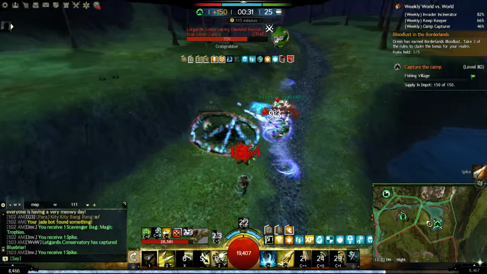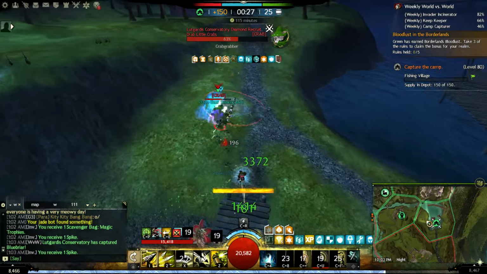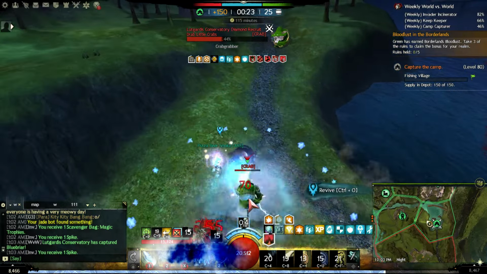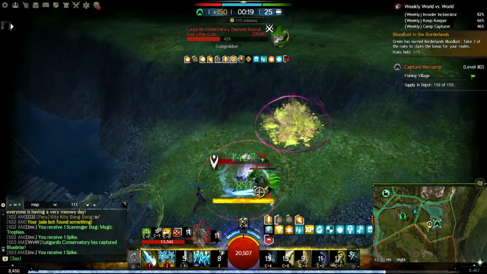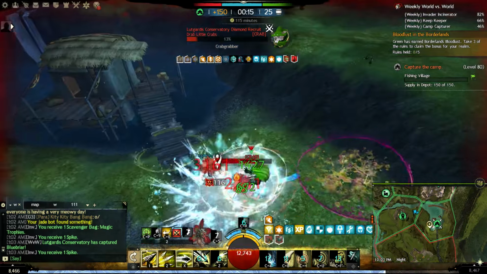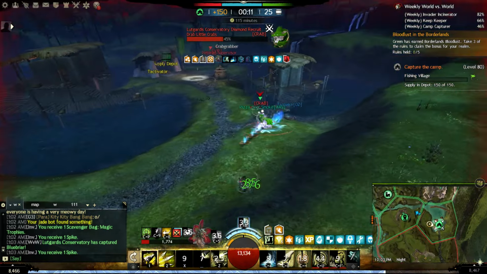Now we are 2v1, so I saw this fight like we had it in the bag. It should end very easily, but the damage is just too much and my friend couldn't handle it, so I will not even be able to revive him. I will try to do enough cleaving, do the blind so the hits don't land, but I don't have defenses to secure this revive, and I was trying to keep him alive.